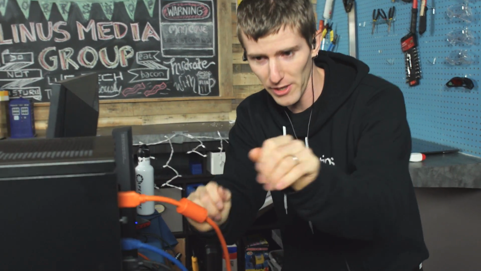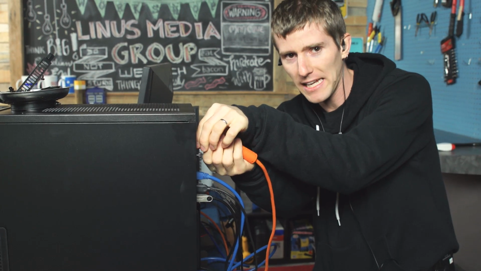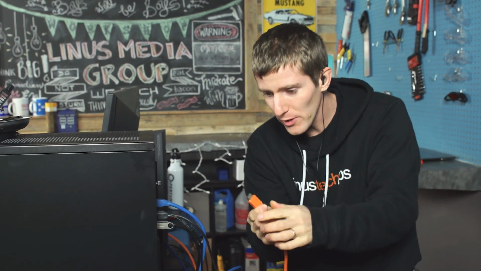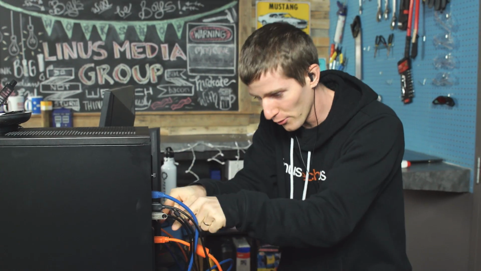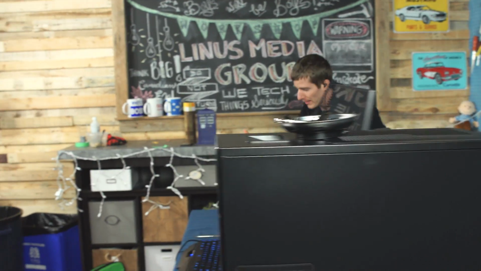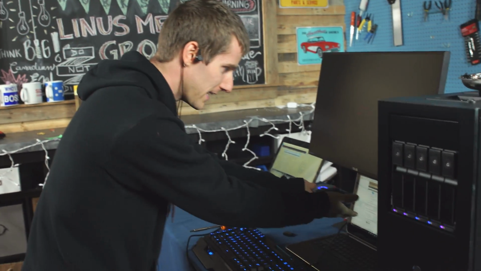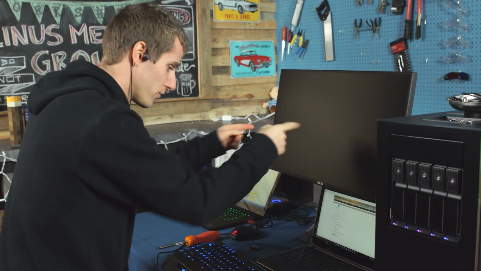All right, so we are finally at the end of our journey. But first, this is very important. This HDMI cable comes out of the onboard video and goes into our dedicated graphics card. Because otherwise, when we boot up the VM, there's going to be no video output because we assigned that dedicated graphics card to our VM.